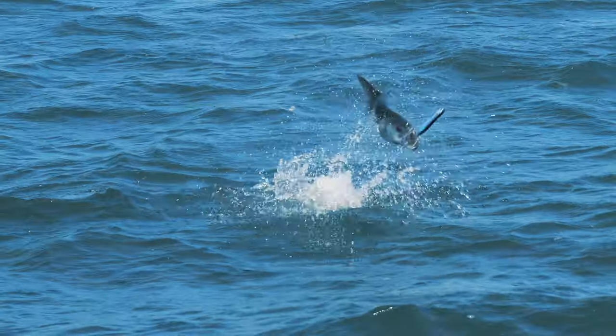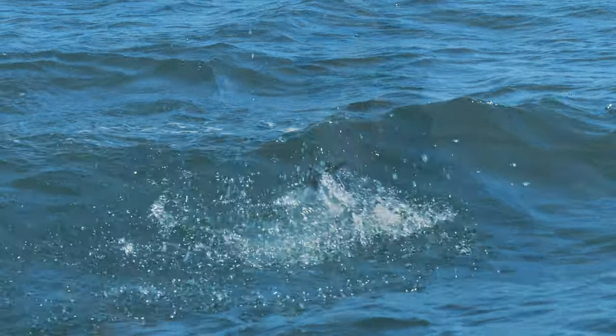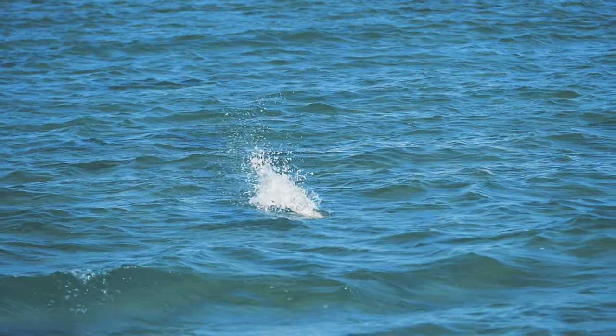But it's hard to hook them sometimes because when they see your presentation, there's usually a couple small ones that will charge after your fly or your plug and get to it before the big one can. So part of the challenge is to find a big bruiser swimming by slowly that you can cast to and will not get mugged by other fish.